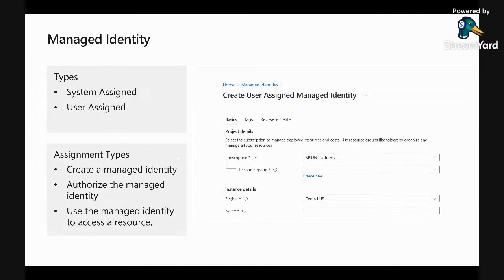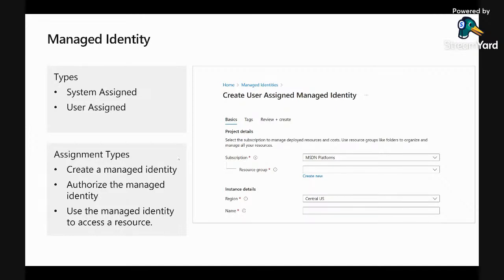One other component of identity that you have within Azure is managed identity. When it comes to accessing resources, access is not restricted to humans alone, meaning your users. You could have other types of subjects that need access to your environment, maybe your applications or your services.